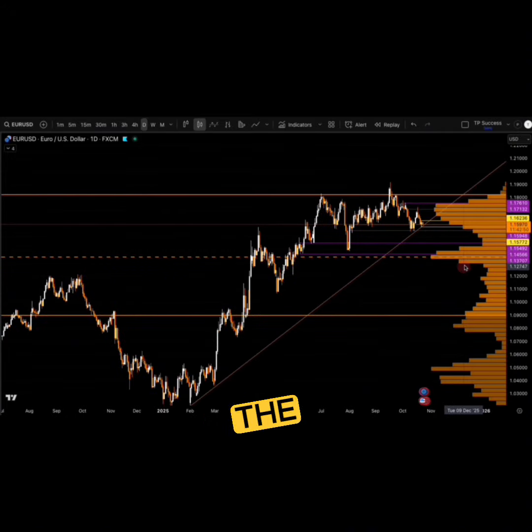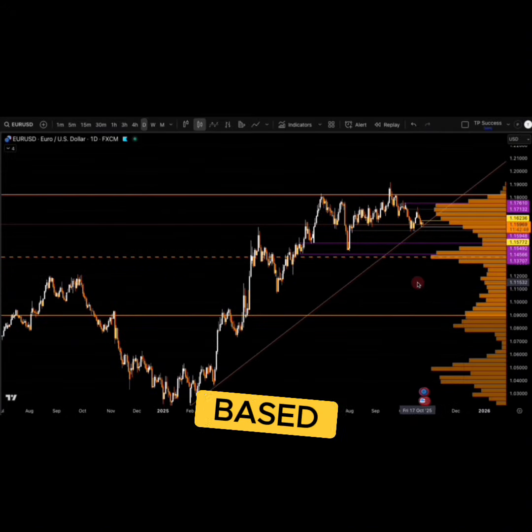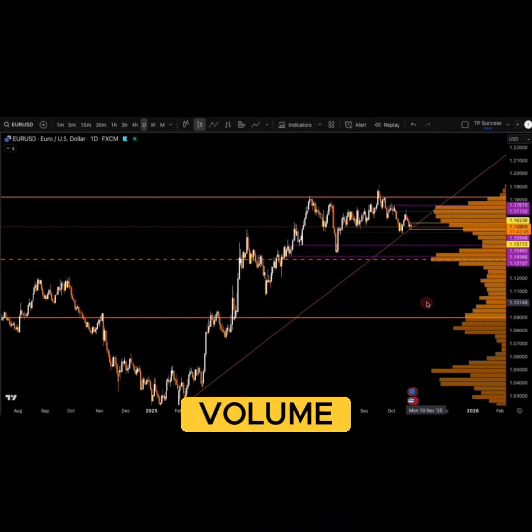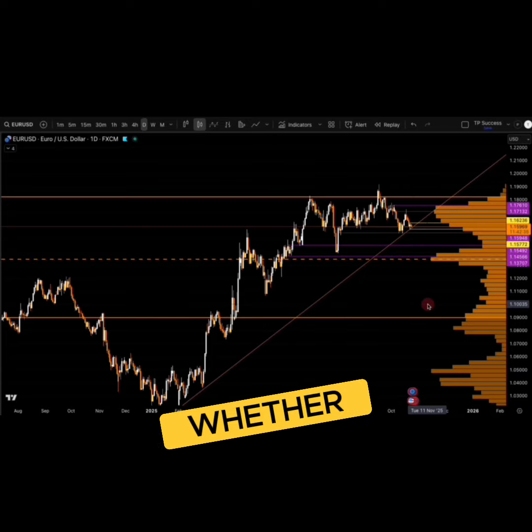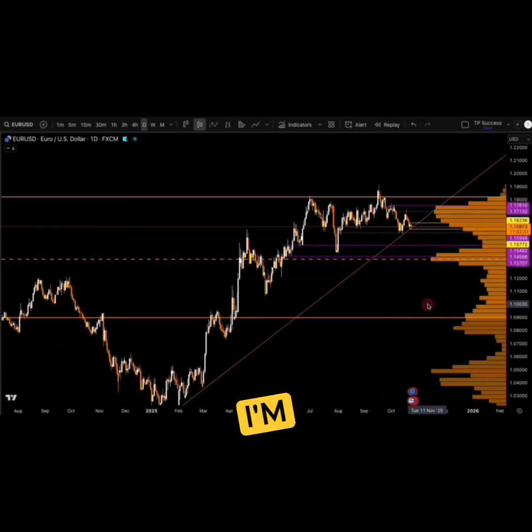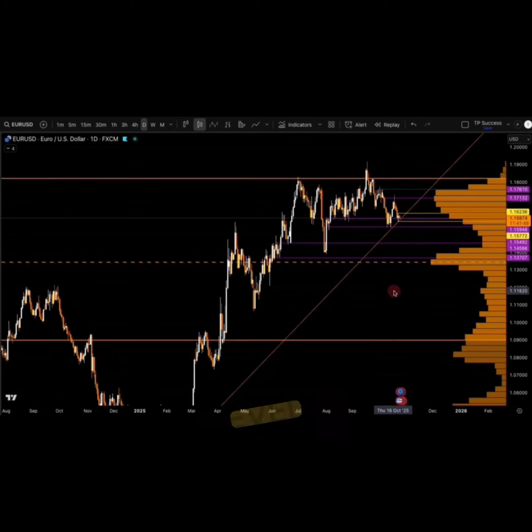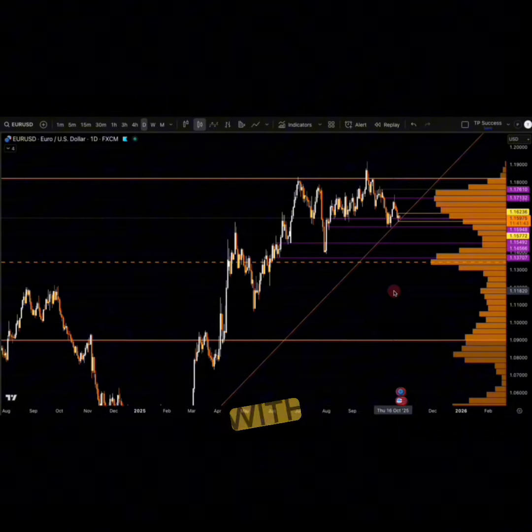So this is the anchored volume profile that we just placed on the chart right now, and with the anchored volume profile there is a particular way I like to use it when I'm trading. That is, I use the low volume node areas to make decisions as to whether I'm taking buys or whether I'm taking sells. So those levels are what I use to make my decisions, based on how the market interacts with those levels.